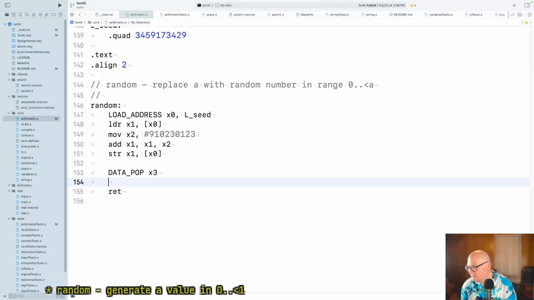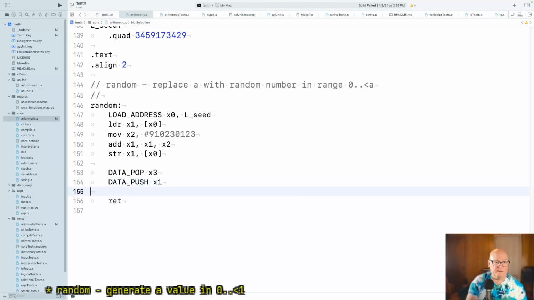Now, is that always going to be positive? All right. Pop X3. Okay, we're going to do a push X1, push X3.